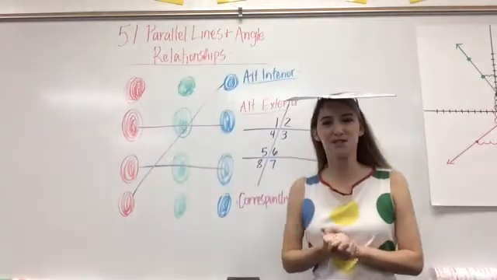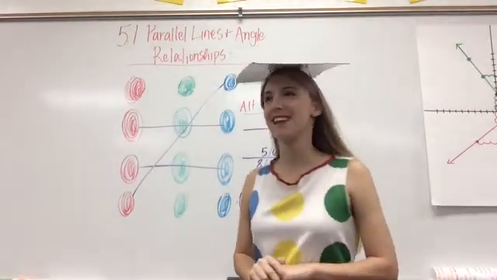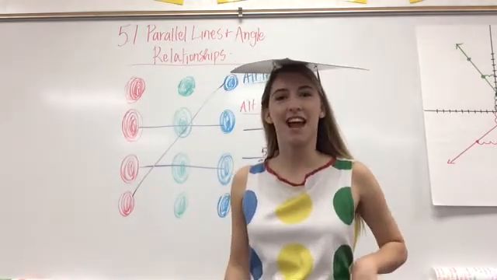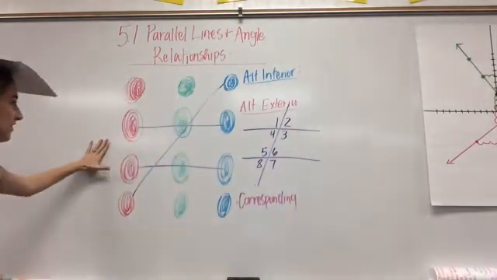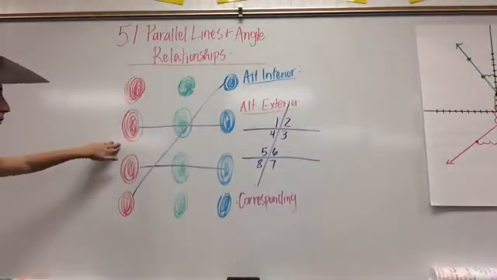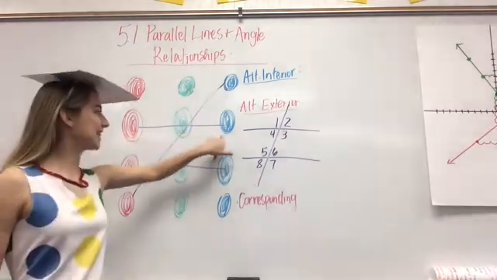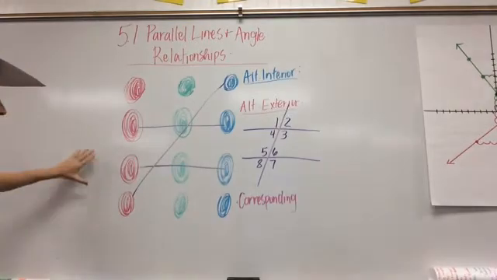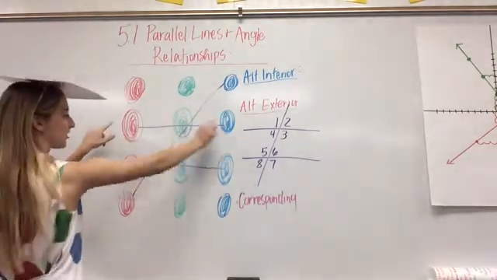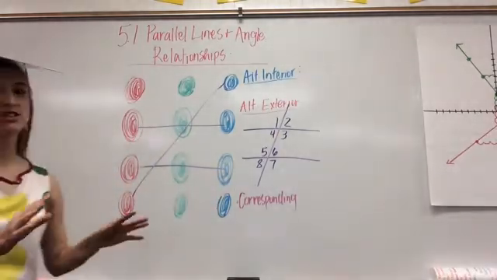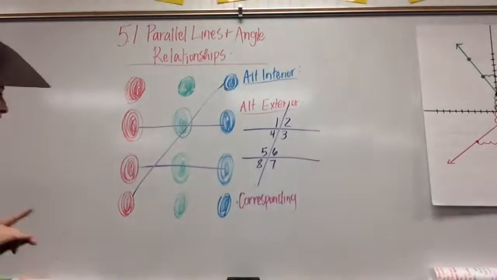Okay, I have the coolest story ever for you guys. I was playing Twister the other night with my friends, and the coolest thing happened. I drew it out just so you could see, since I know you weren't there. But friend number 1, Sam, he went from the red to the blue like this. Okay, and then my other friend, Kristen, went again from the red to the blue just like that. These are their legs, okay? It actually just so happened to make a perfect parallel line. I know it's hard to believe, but trust me.